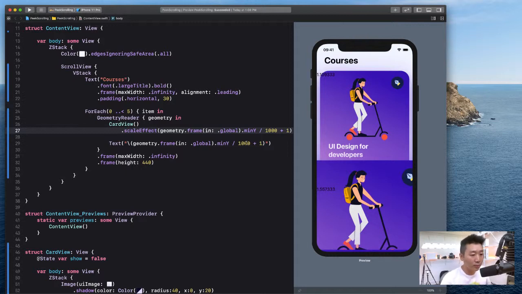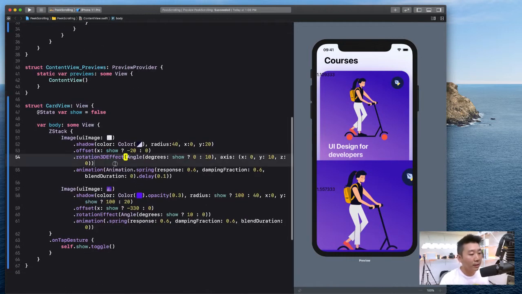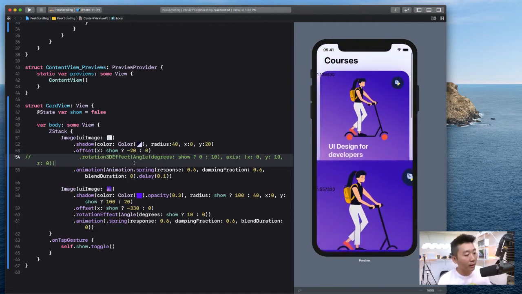Now there's just one problem here, and that's because in SwiftUI, if you're using the 3D rotation effect, it can conflict with some other effects. That's the only thing that I've noticed so far about the 3D rotation effect. So what you can do is comment it out, and now it's no longer going to have that problem. The other thing that I noticed about the 3D rotation effect is that if you have a second 3D rotation effect modifier, it's going to pixelate the element as well.